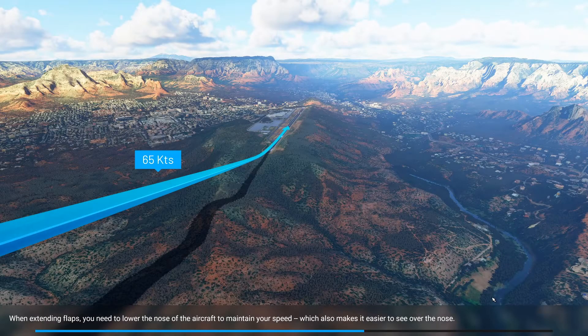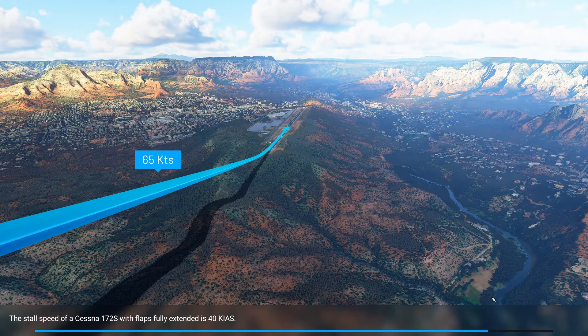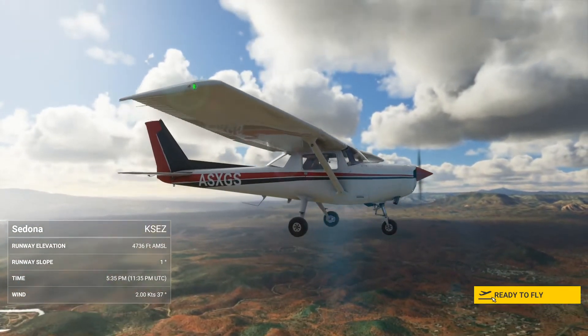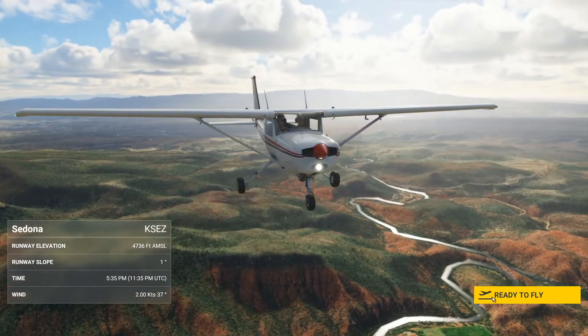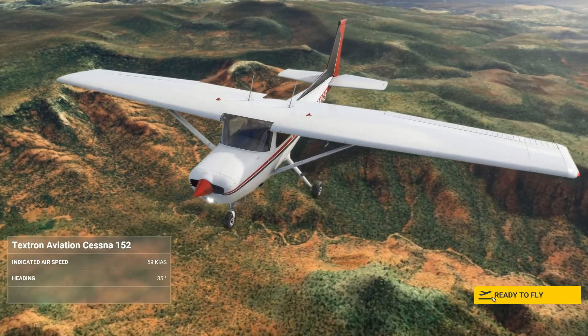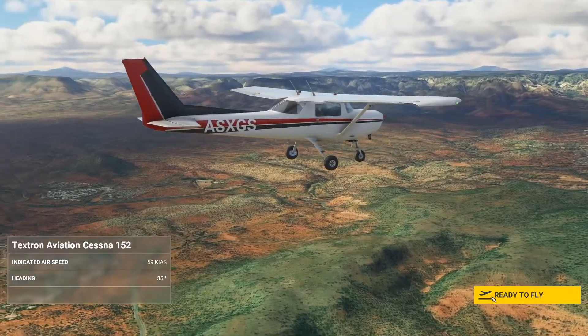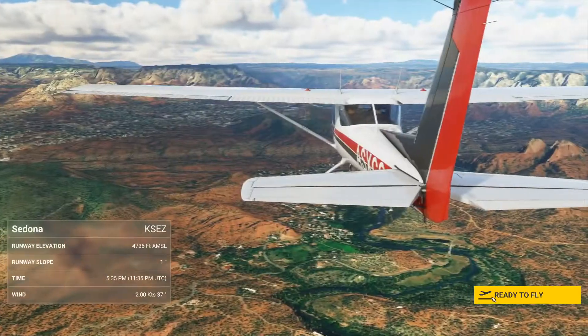This is probably the hardest part of flying — bringing her back down to the ground. As a reference, for most people the landing speed of these small airplanes is about the same as you'd be driving on a major highway: that 100–110 kilometers, 60–65 mile-an-hour range. So it is fairly quick as you bring it down, and things happen at a rate that you've got to keep up with as you get closer in. Of course, bigger and more powerful airplanes go even faster.